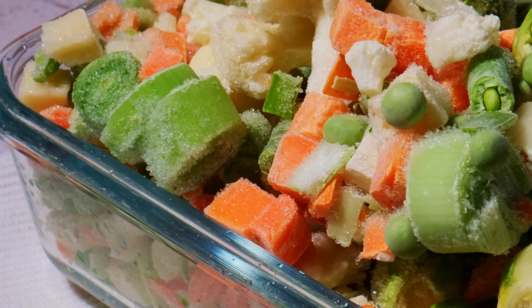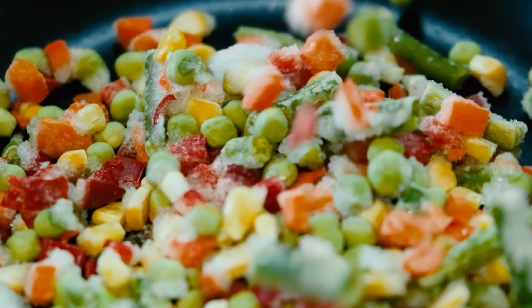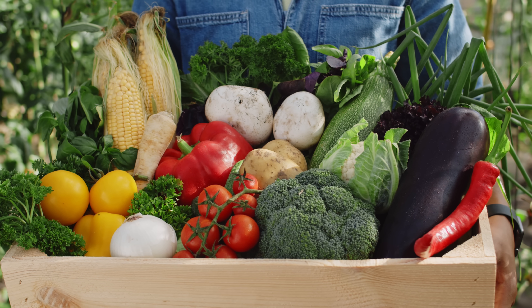Studies show that fiber content is exactly the same — fiber is not affected by freezing at all. Minerals are definitely not affected either; they're totally heat and cold stable. The vitamins, particularly the water-soluble ones — vitamin C and some B vitamins — are probably where things potentially change. Fresh produce in your fridge over time, as it ripens and over-ripens, loses maybe 10 to 15%. Vitamin C is heat sensitive so you can lose a little bit through blanching, but it's still probably comparable. When talking about frozen vegetables, typically they're used in a cooked fashion, whereas fresh vegetables can be eaten raw in a salad — frozen lettuce, for example, just doesn't do well.